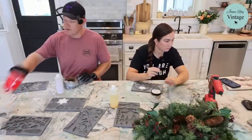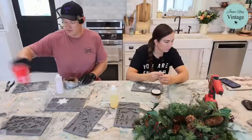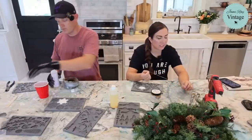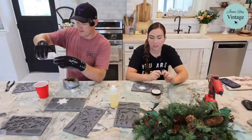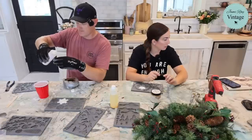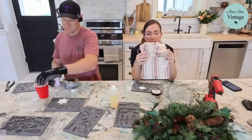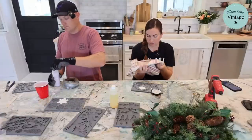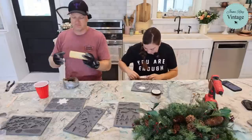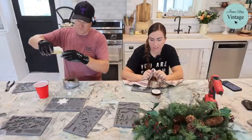Mix up some more resin. I'm going to put the first cup aside until it cures up completely because you don't want to mix in anything that may not have been fully mixed. Debbie wants us to put burlap ribbon in for texture. I brought fabric to tie in — I have grain sack scraps. We sell this grain sack on the website at jamierayvintage.com, and we always have odds and ends left over. I thought this red and white stripe one would be good, but I'm not sure how to attach it.